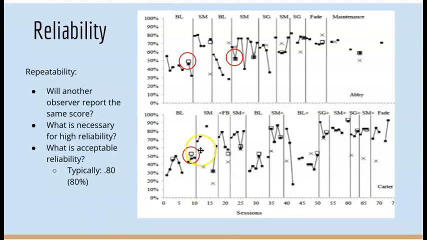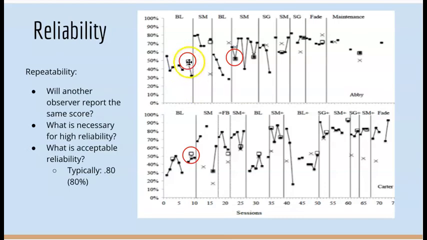You also have to have clear-cut measurement systems in place, so that each observer knows exactly how they're observing and measuring behavior. And so here's an example from actually a research study that I ran. I collected data for each of these squares here, and then I had another person come in and collect data. This is duration data with the open square. And every time they came in, every 5 days or so, every time they measured, I plotted it on my graph as well so I could show how close they were to me.